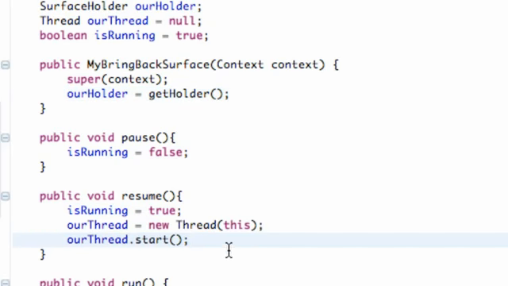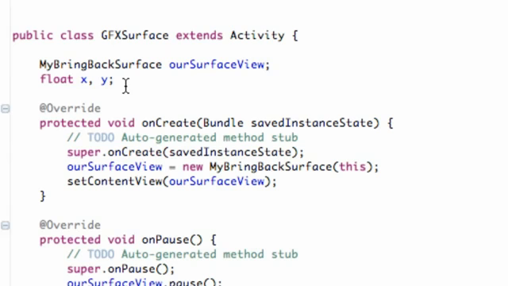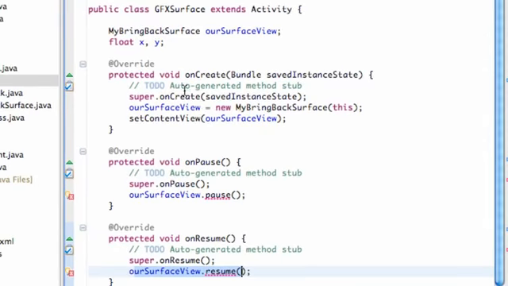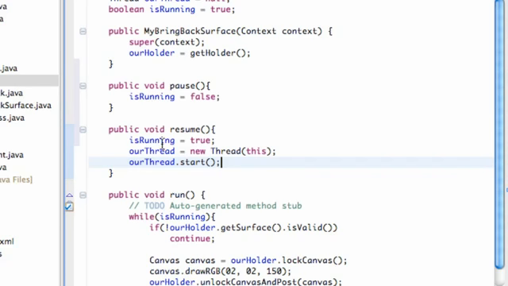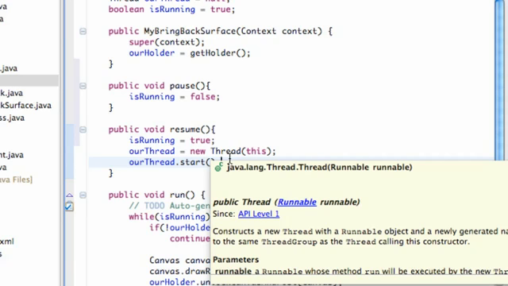Basically, when this activity starts, it's going to do the onCreate, and it's going to build our holder within our constructor and not start our thread yet until it goes to the onResume. That's what the onResume is going to do for us. So there we go.